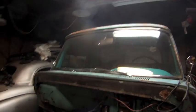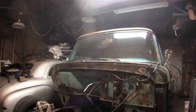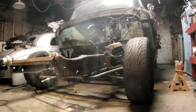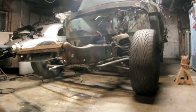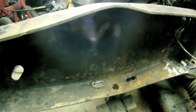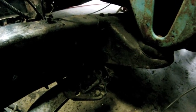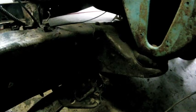So here's the truck now, the new ride height with the Crown Vic setup installed. As you can see now, it's more of a street truck than it is an old farm truck. Here's the sway bar for the front suspension, and I cut a couple slots for it so that the bolts will come up, and we'll tighten that up with some washers and some bolts, and then the front sway bar will be hooked up. And then all we have to do is come back here and make plates for this back here where it comes off. And that's the rear support for the front end.